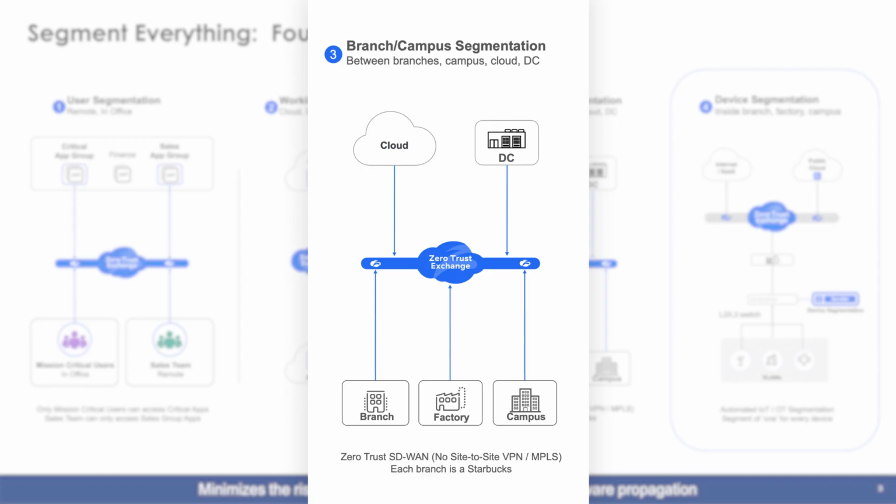This is not your traditional SD-WAN, which for the better part is a VPN automation tool. The Zscaler Zero Trust SD-WAN is a modern SD-WAN that eliminates the attack surface by creating an inside-out connection and not using VPN or traditional VPN. And that prevents lateral threat movement as well.